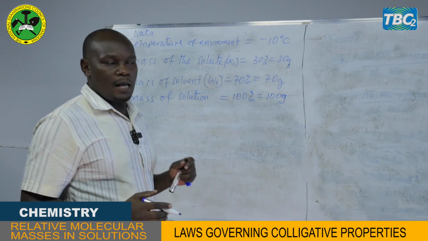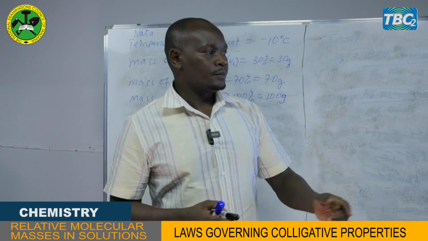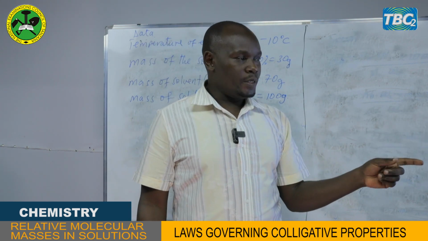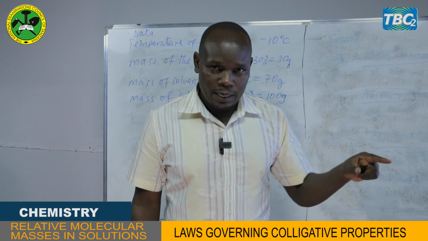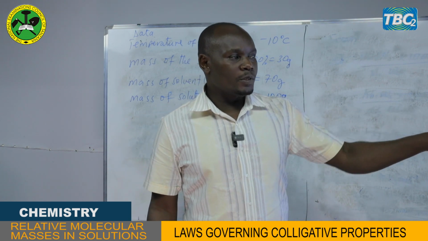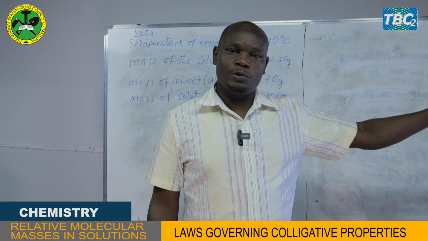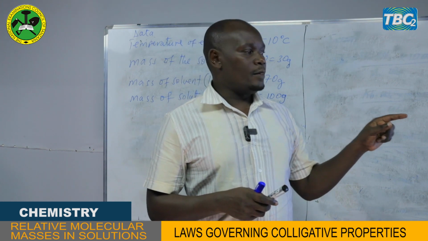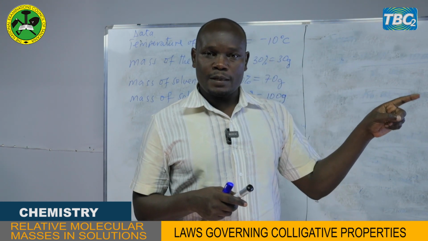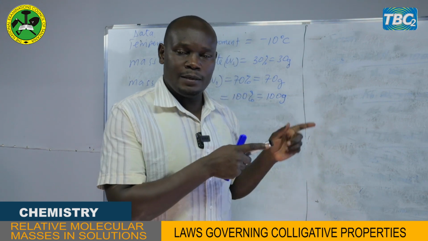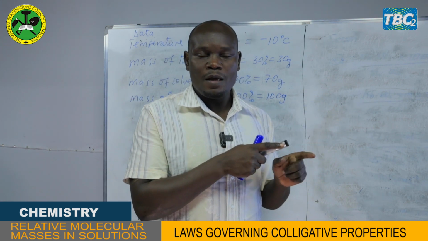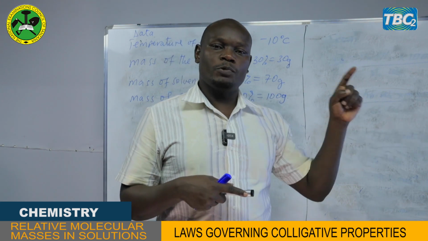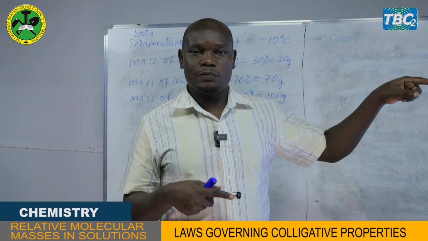Now, here we have been asked to judge if the ethylene glycol solution is suitable for a car radiator in that environment, or in the Himalayas. So what do we do here? That means we have to find the freezing point of the ethylene glycol solution. And after finding the freezing point, we will be able to judge if that solution will be suitable in that car radiator at that kind of temperature.